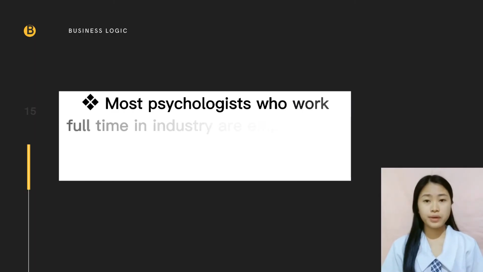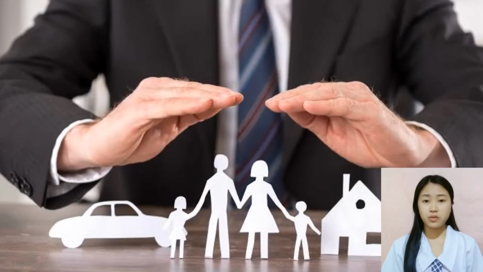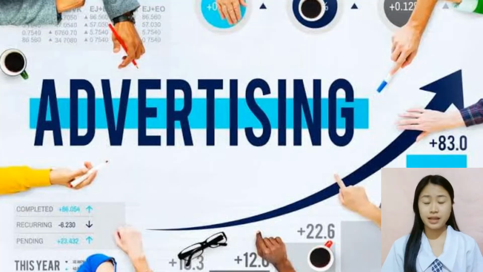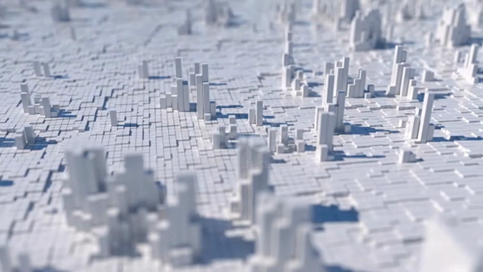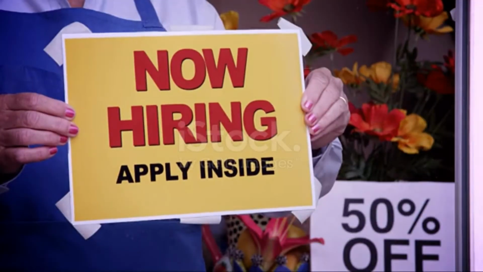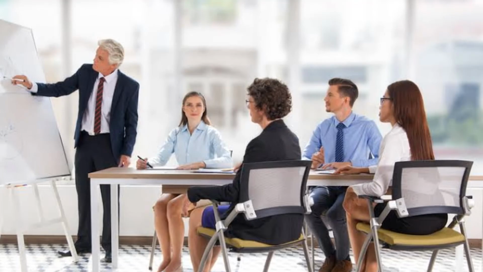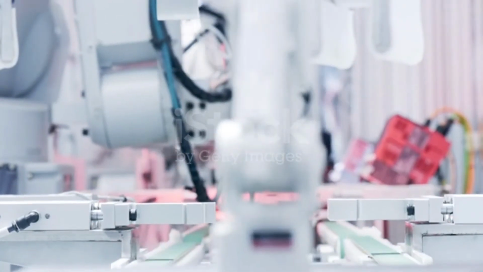Most psychologists who work full-time in industry are employed by large organizations of practically every type of business operation, whether insurance, manufacturing, advertising, retailing, and so on. Many smaller organizations cannot afford a full-time psychologist and must rely on the services of consulting firms whenever they are faced with problems requiring an industrial psychologist. These consulting organizations operate on a contract basis and perform activities such as assessing candidates for employment, setting up a training program, conducting a study on consumer acceptance of a new product, or finding out why production is slipping.